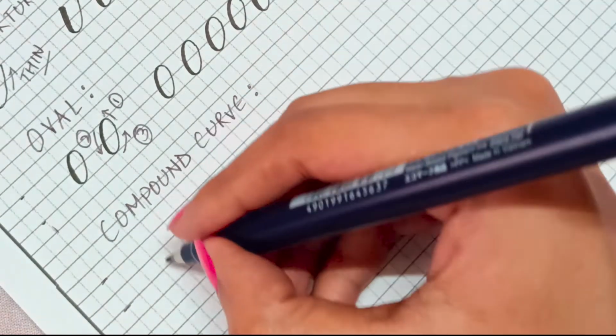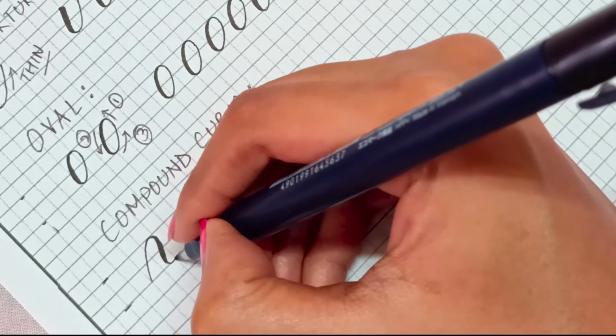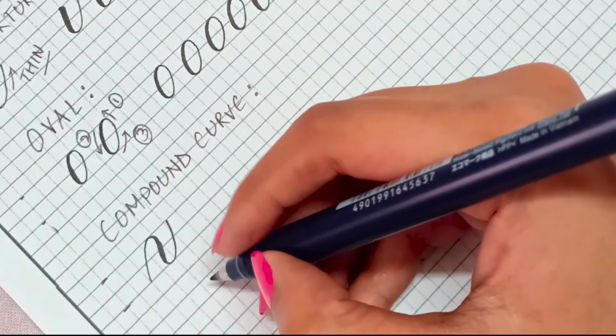Compound curve is the combination of underturn and overturn, where you start with thin upstroke, transition into applying pressure and then release pressure to form upstroke.